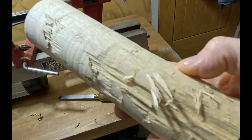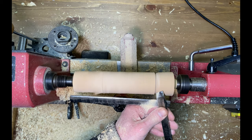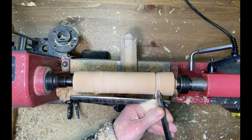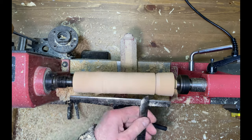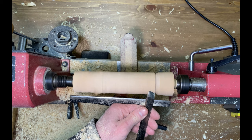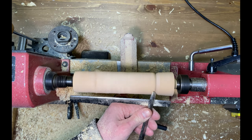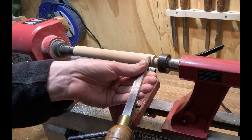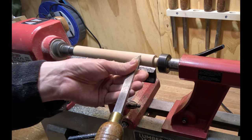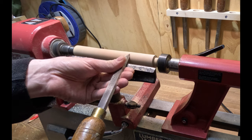But what you might not have seen is the huge amount of support and advice I've received. In particular, I wanted to give a special mention to Monty Cola, JP Woodwork, the Tipsy Turner, and Robert Chappell for taking time to give me tips that have really helped. Forgive me if I haven't mentioned your name, there are just too many, but every single comment and message has been read, absorbed, put into practice, and really appreciated.